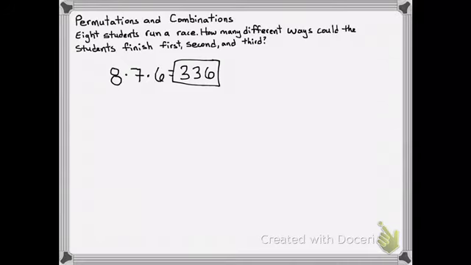That doesn't take into account 4th, 5th, 6th, anything beyond that, right? After the third place has finished, it doesn't matter the remaining 5 positions according to this problem. So we're only looking at positions 1, 2, and 3. So it's not just 8 factorial. However, we do have a formula that would allow us to come up with this instead of working it through this way. So we set it up in this fashion.